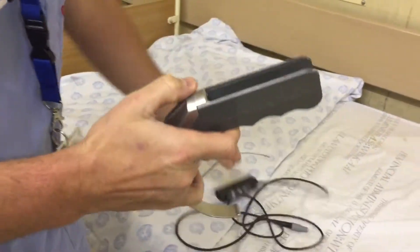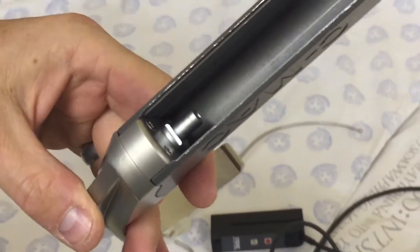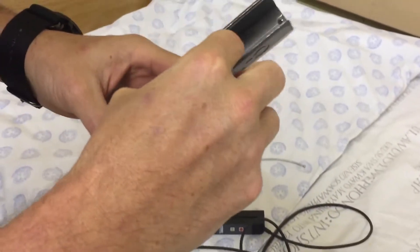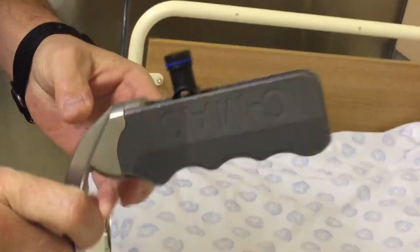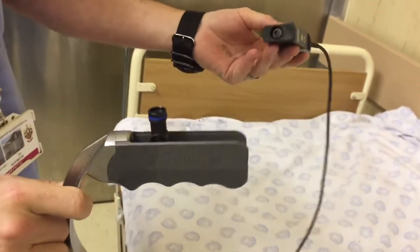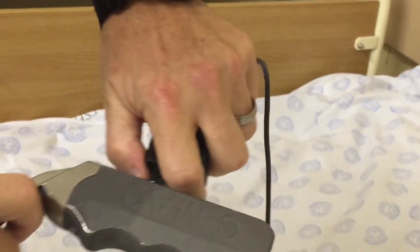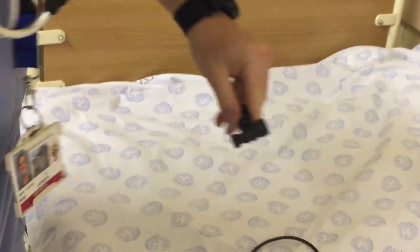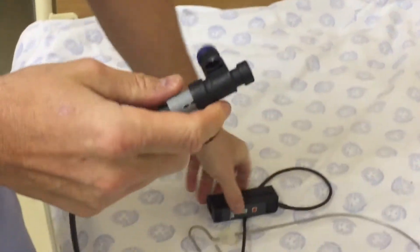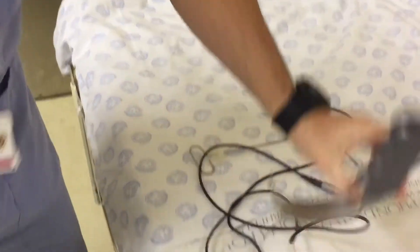So this one — when we take the module out, we need to protect these contacts. Fortunately I have got the little protector cap, and that's going to slide in there and protect the contacts. Now this is fully submersible. Incidentally, if I wanted to clean the module, the protector cap fits in there so the module is cleanable. And if I need to rinse off the cable, the other end fits in there so it's completely protected and submersible. But we don't need to clean that now because it's not really that dirty.